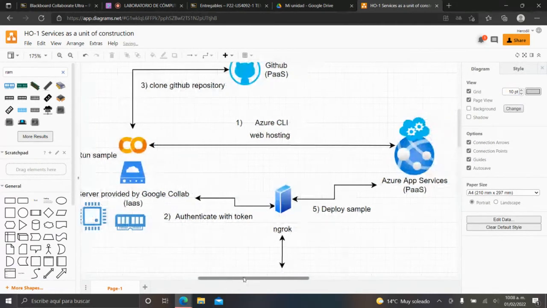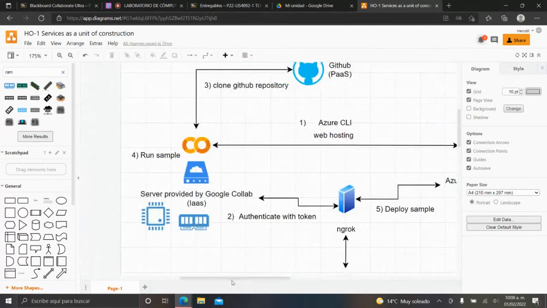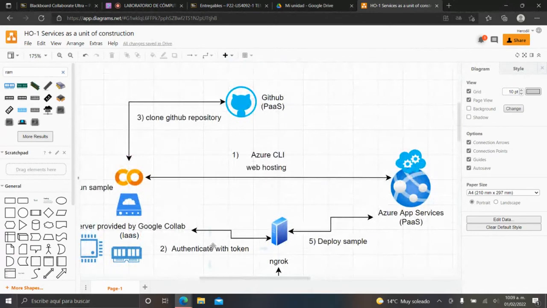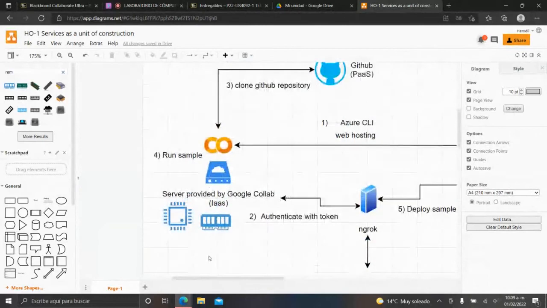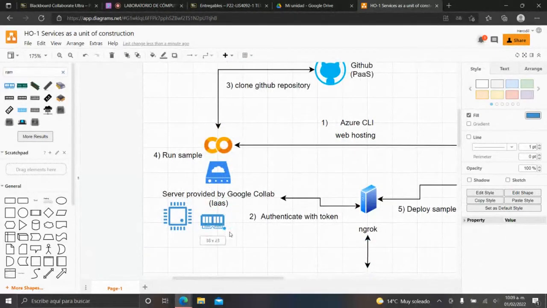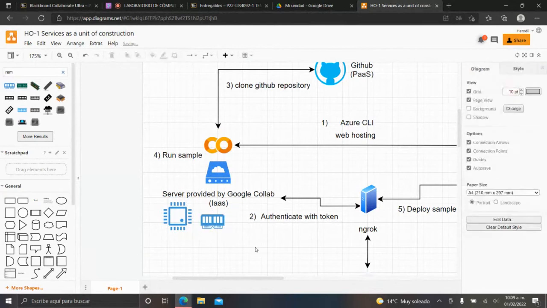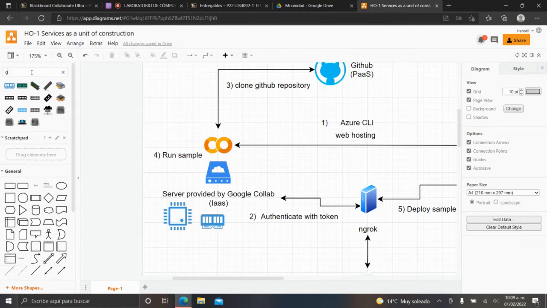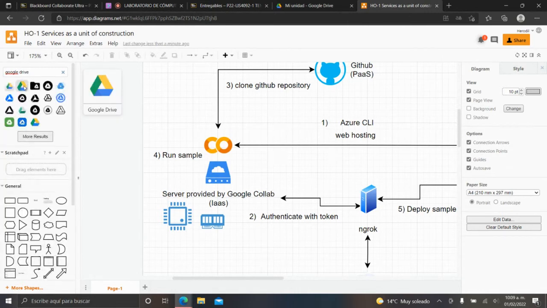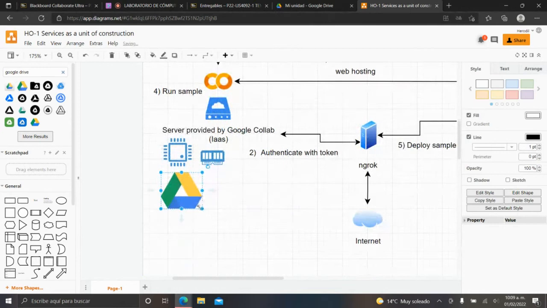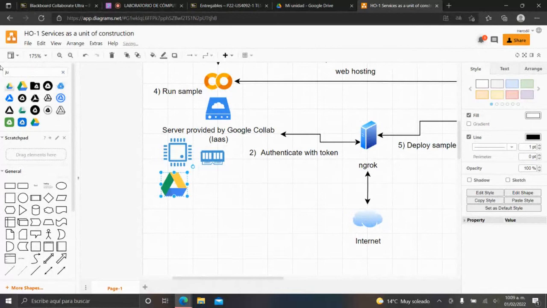Okay. And then another thing that is missing on the left side is that Colab is also a package, and the package consists of storage, which is Google Drive, and an execution environment, which is Jupyter. In fact, the notebook is running on Jupyter, and inside you have the Python interpreter.